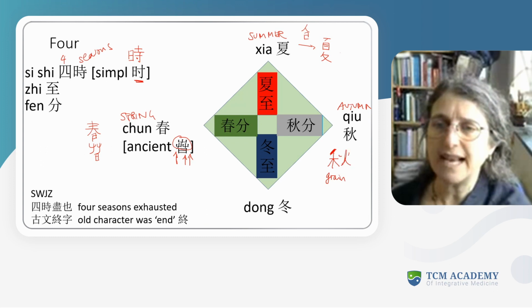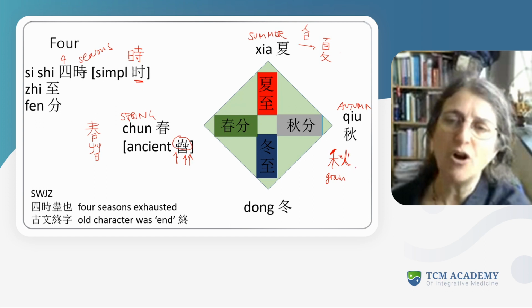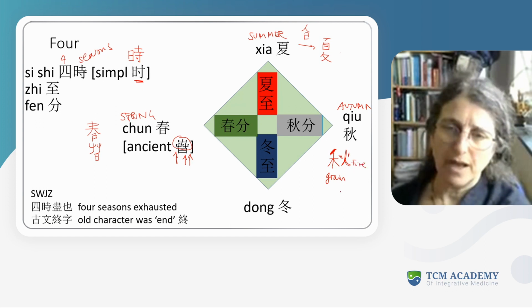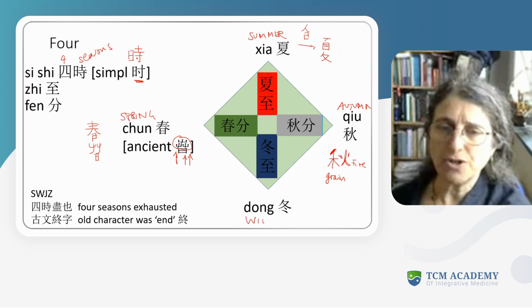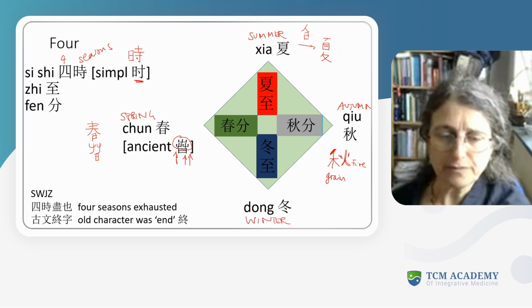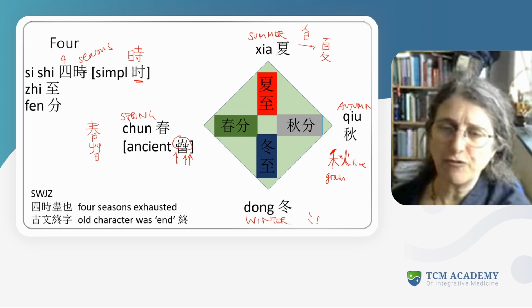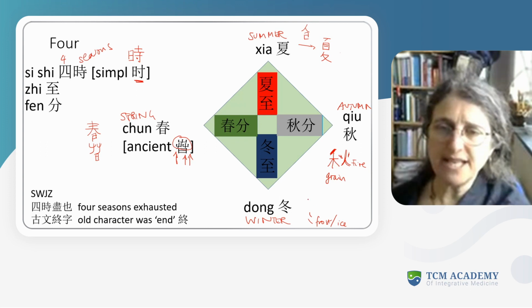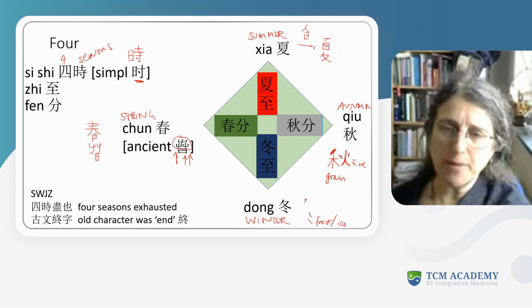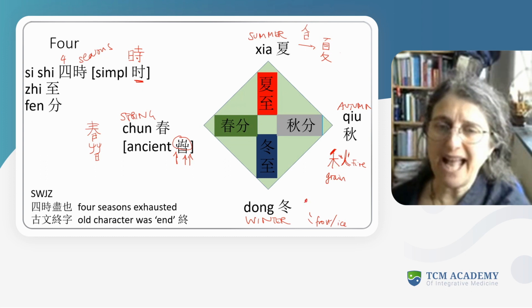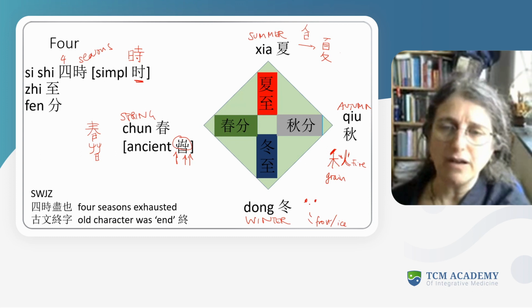That has allowed it to become fully formed, fully grown. This bit is fire. And here we've got winter, and this bit underneath here, this is like frost or ice, or something very, very cold. And then apparently this bit on top, it looks like that dragging leg thing that we had before for summer, but actually it's supposed to be pegs on the sundial that show you where winter is.